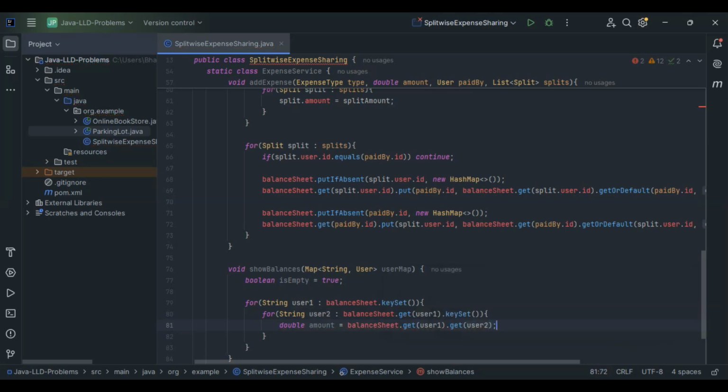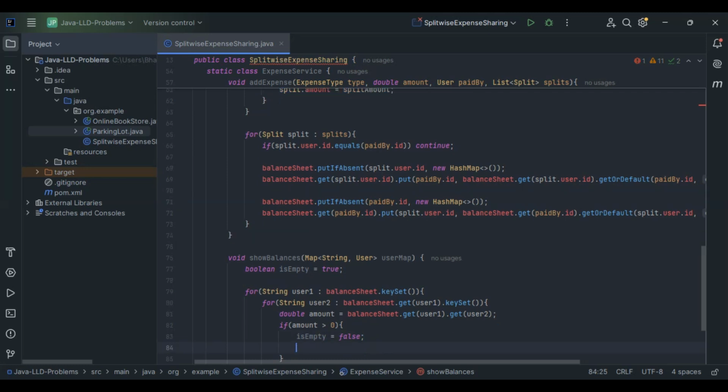So this is fine. Next, let's write the simple if condition here. If amount is greater than 0, then let's set isEmpty to false, right? Then we have to print who owes whom and how much, right? So we have to print that one.